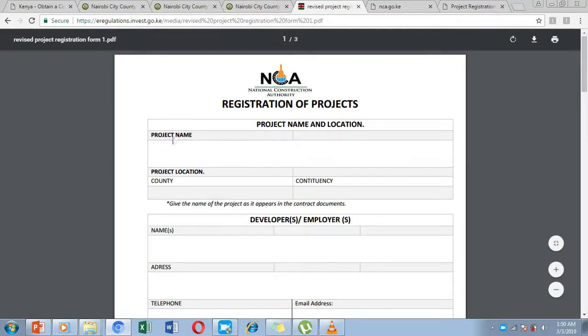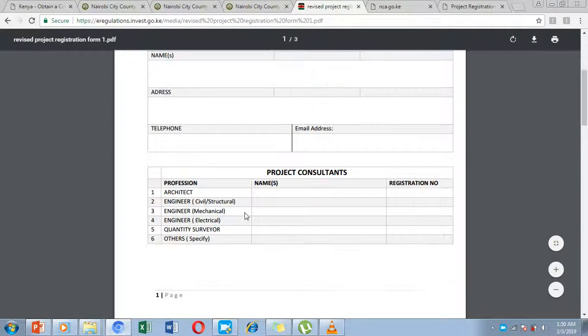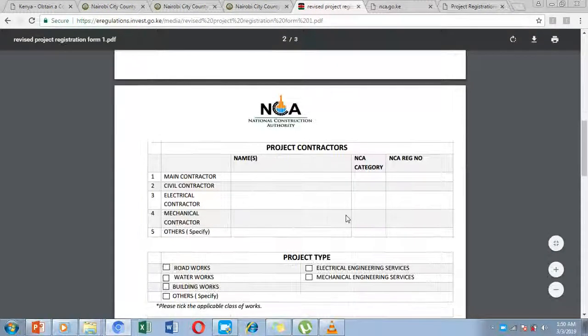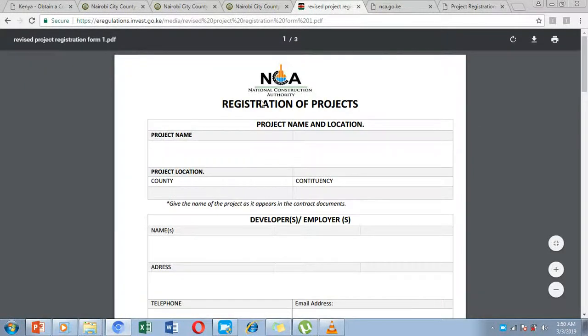So on the form, you're supposed to fill in the project name, the developers, architect, engineers, and consultants, the cost and everything. Now this is the final document which you are supposed to submit to NCA together with the structural plans, architectural plans, to get your final building permit certificate.